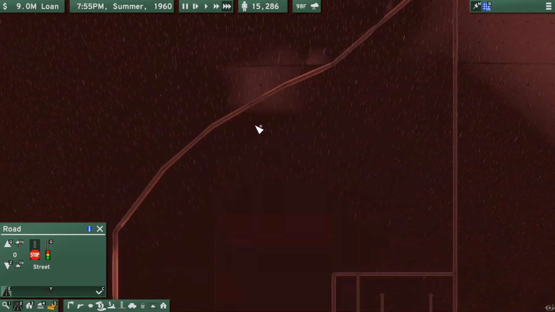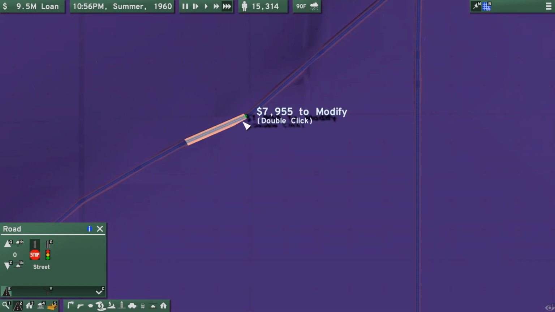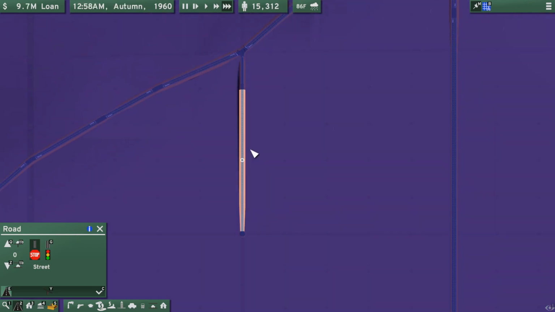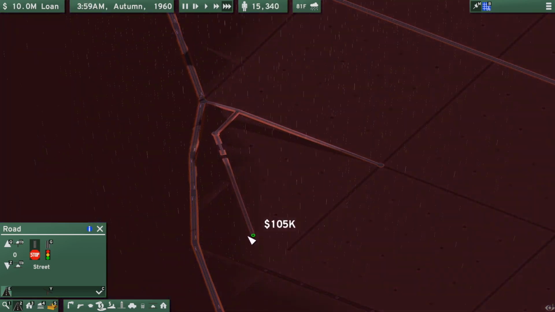Okay. Now the next is going to be our housing. So let's have some crazy designs up in here. I kind of want to make a straight line right there, and then I kind of want to offset.